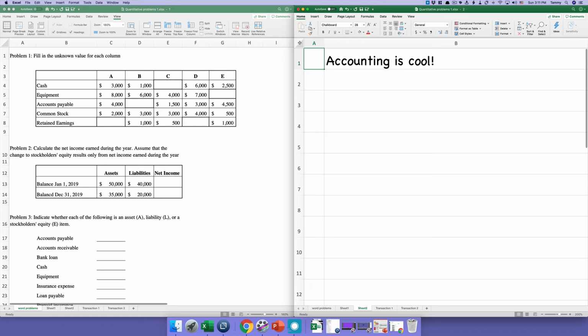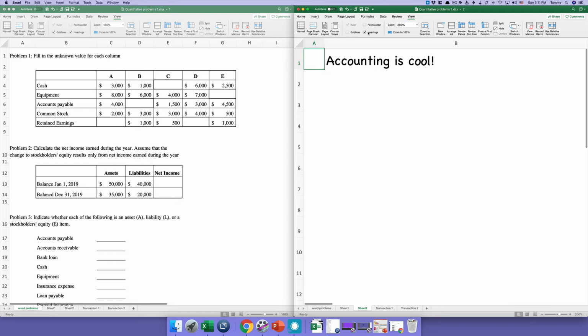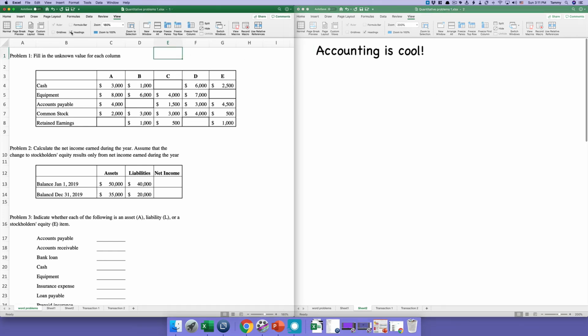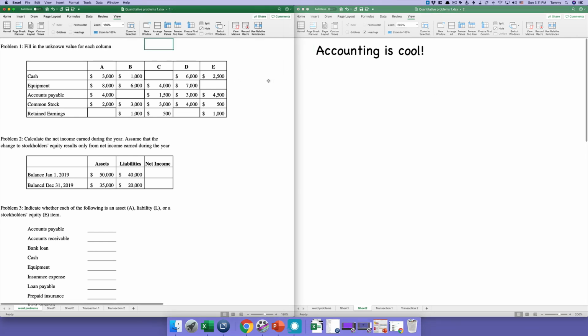Then what you do in Excel to make it look like a whiteboard is you go to the View heading, and in this little area here, you have a choice to either show or not show the grid lines. The grid lines are the ones on the inside, and the headings are column A and column B. I'm going to get rid of the headings over here.